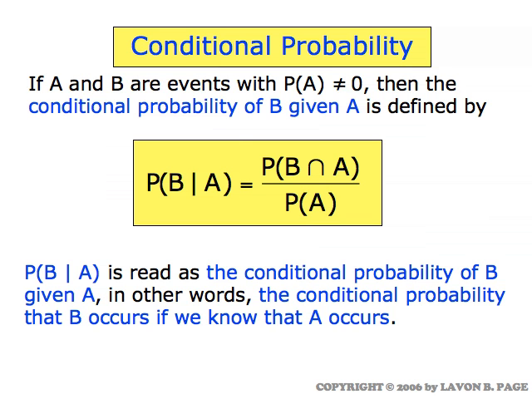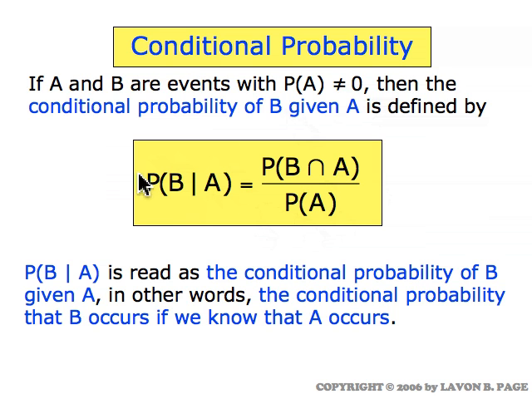There's a very important definition for conditional probability, which is very useful in lots of situations if you're having a little bit of struggle with figuring out how to think about it. Here we have 2 events, A and B, A not being the empty set, so the probability of A is not 0. You can think of the conditional probability of B happening if we know that A happens as this fraction, the probability that both things happen divided by the probability that A occurs.